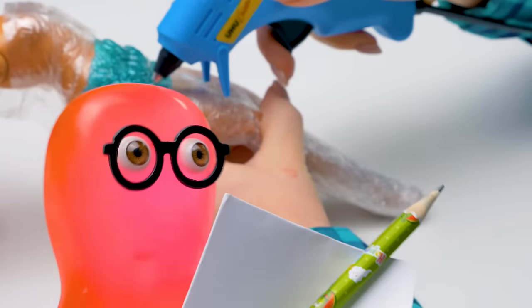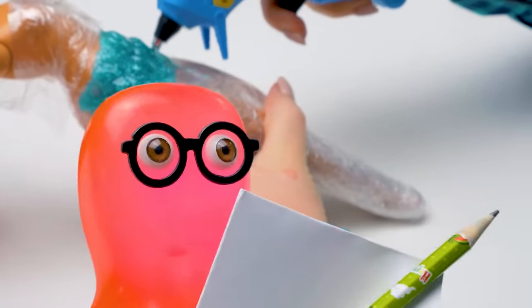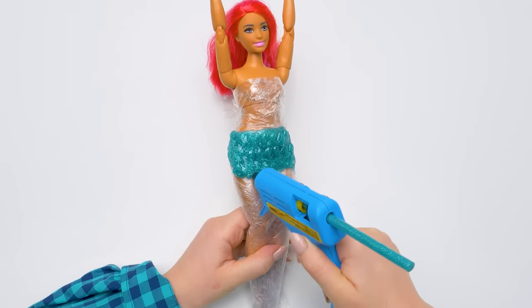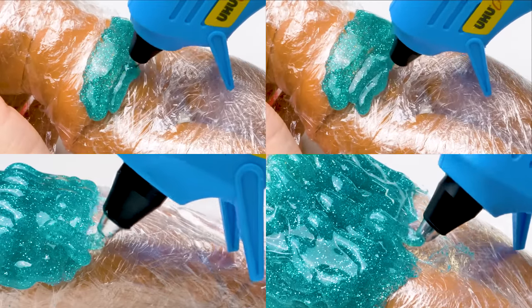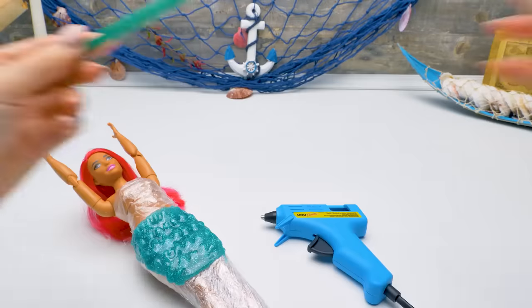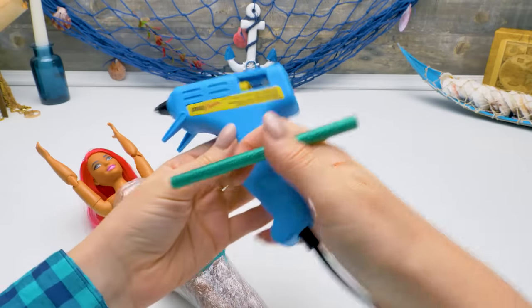Oh, I almost forgot. Seems something is missing here. I'm going to make a fin so she can swim better. Great idea, Sammy. In the meantime, we continue with our part. Right, let's make a transition to a dark green color, while the fin will be blue.